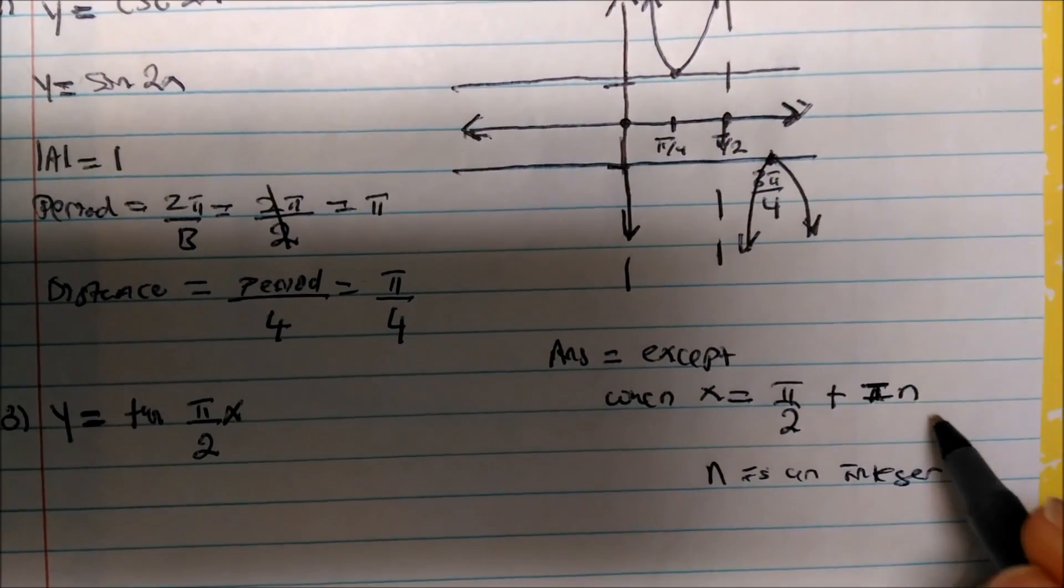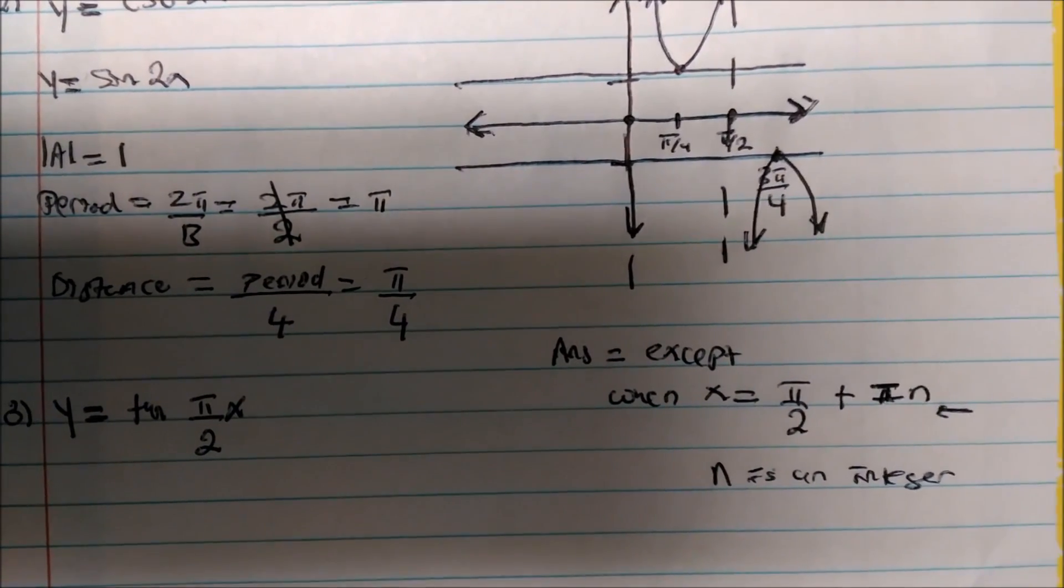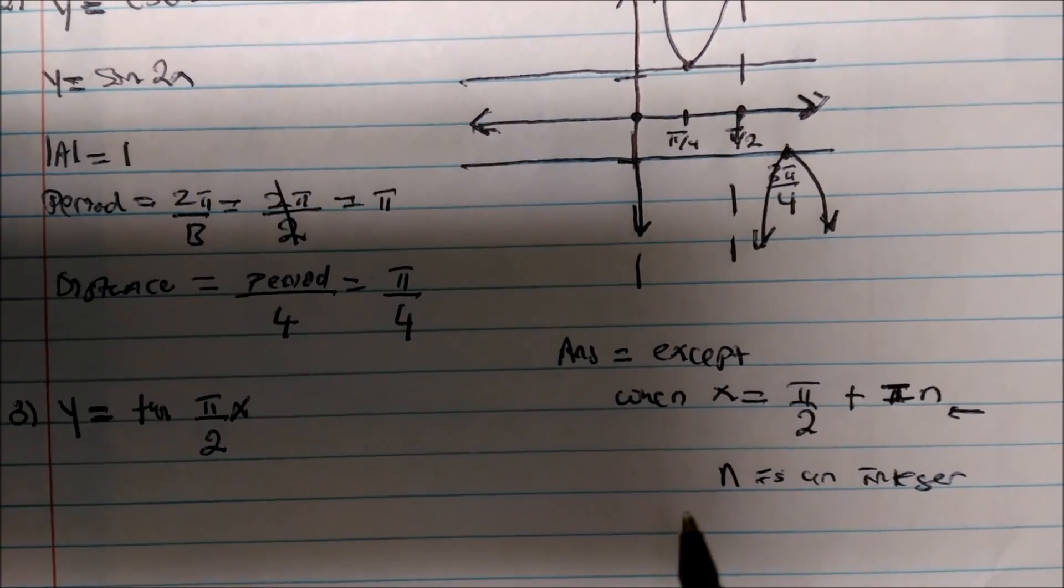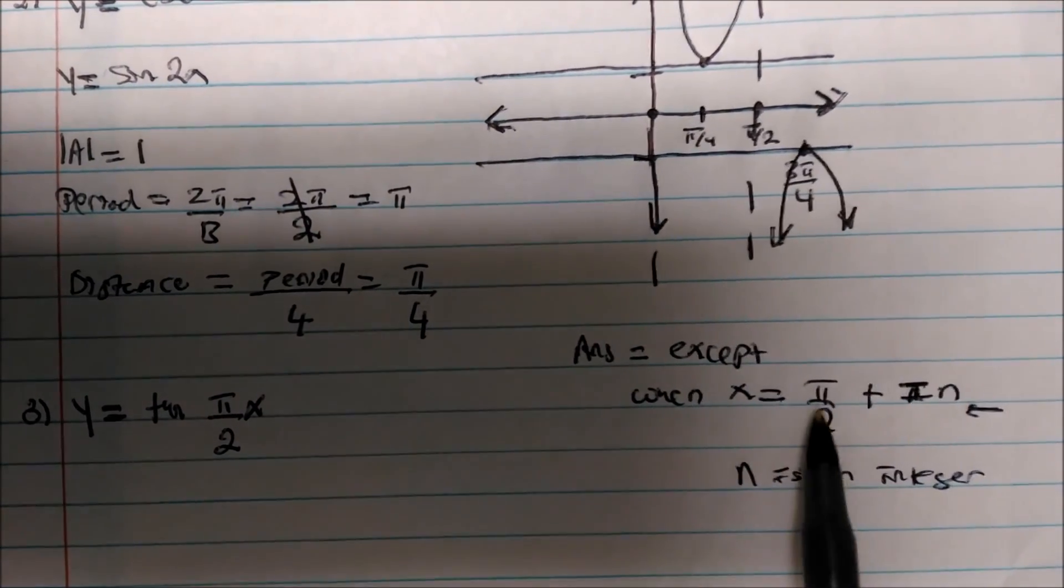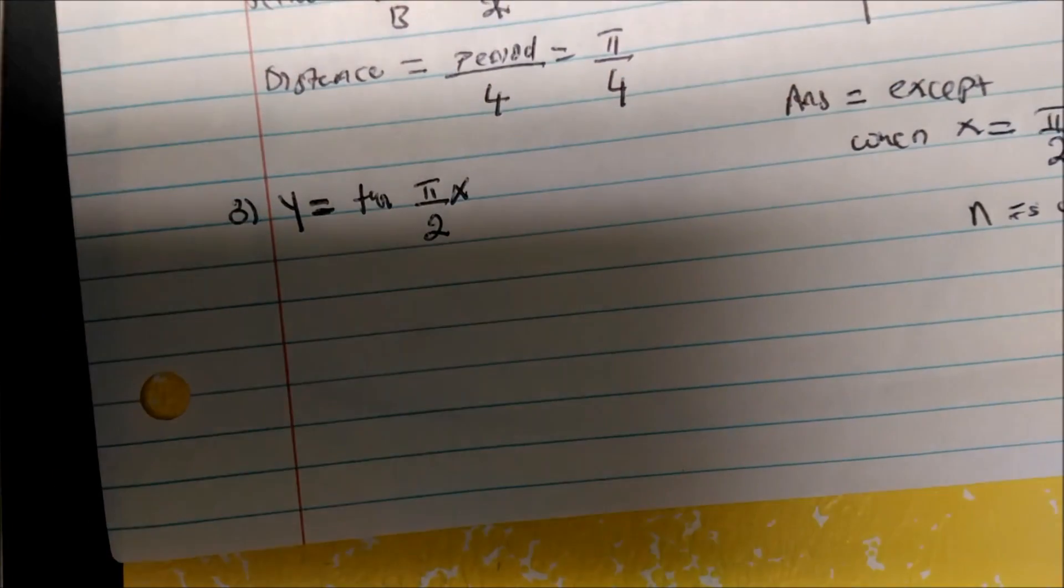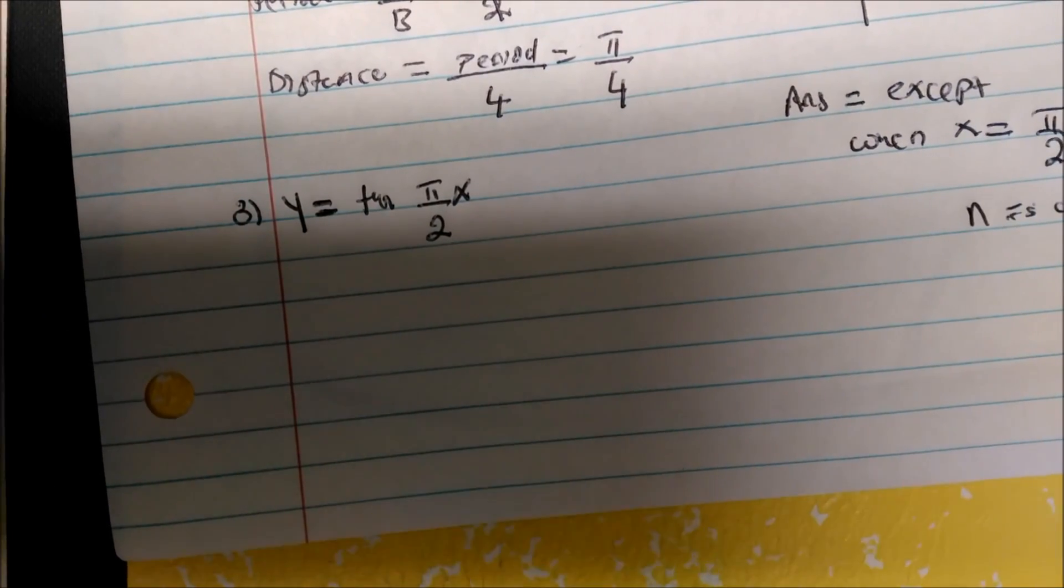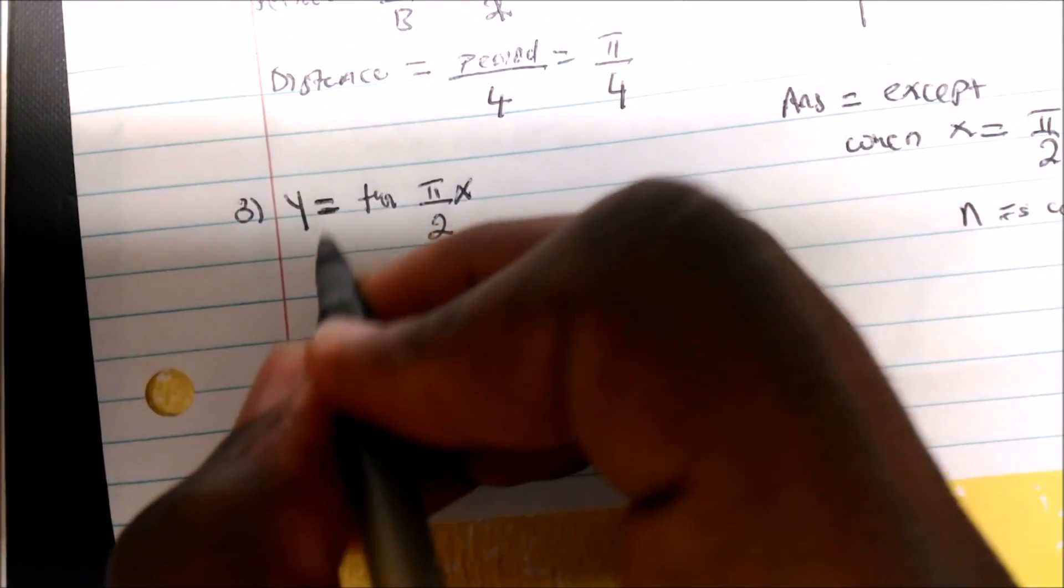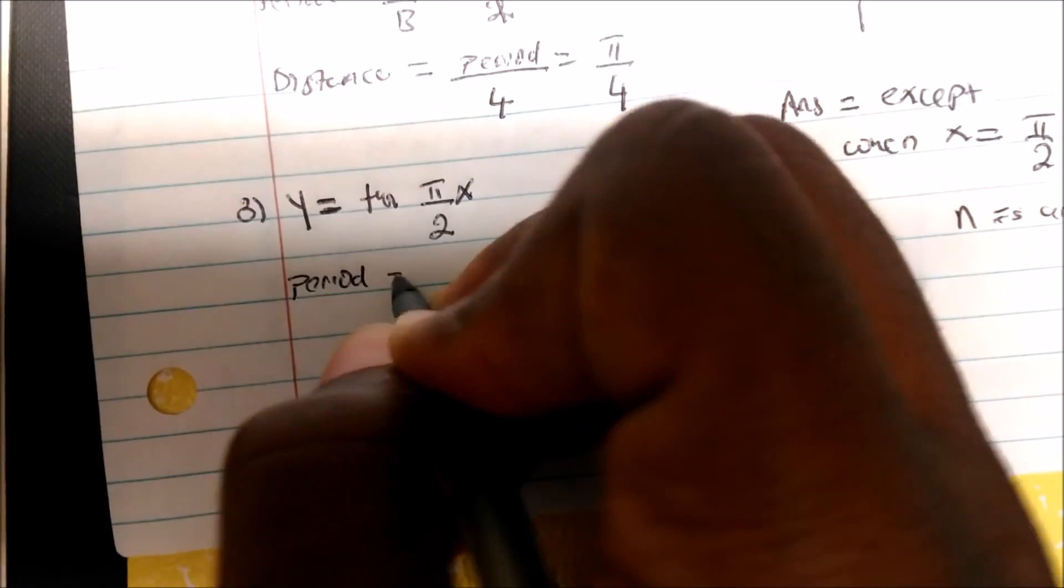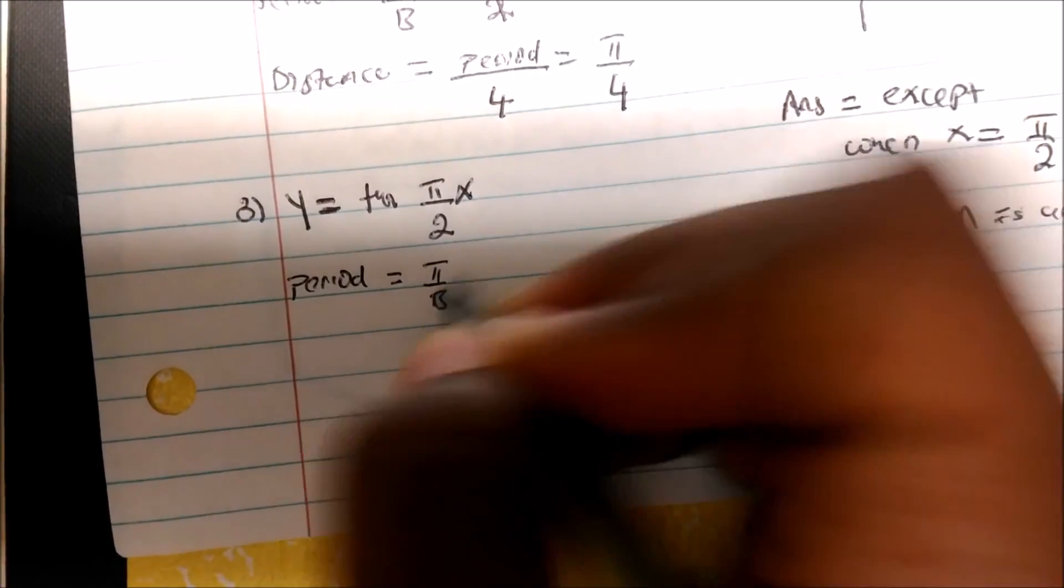So this is a notation I wrote. And certainly you could list them out. So you could say π over two and then π because that will be the next vertical asymptote. And it will be the same thing. But this covers everything, this notation right here. Let's look at the last one. Remember, tangent is a little bit different. So I'm going to need two things: a period, which is π divided by b.